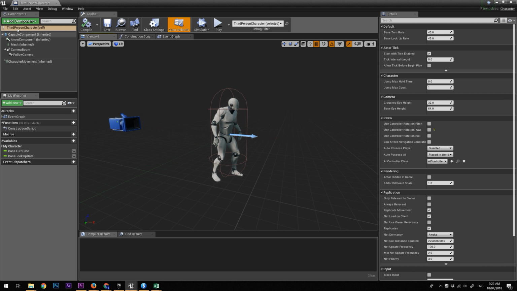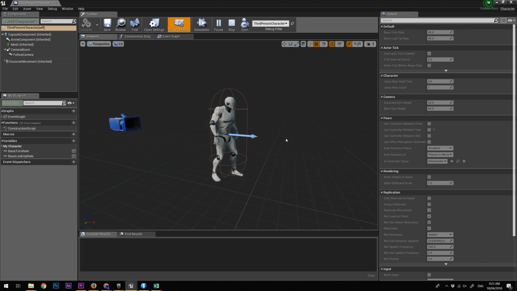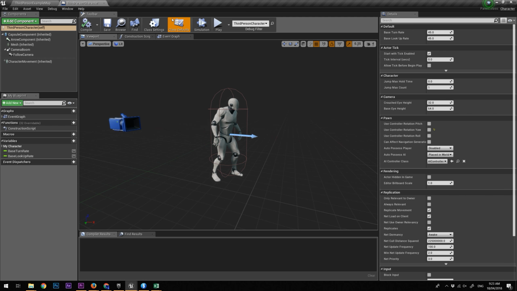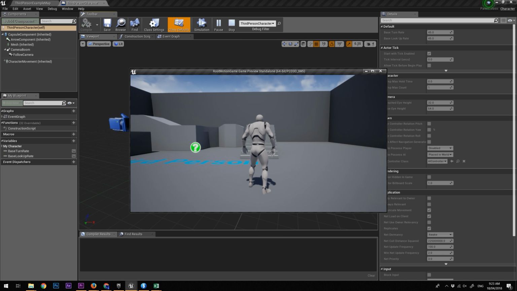To start off with, come up to third person character, and I'm going to walk you through and make sure all our variables are the same. What we want to do first is enable this, and you can tell this isn't the default value because it's got this little arrow, and if you hover over it, it says reset to default. This allows the player, let me just drag this and chuck that into there, so that when you click play it brings up a little window.